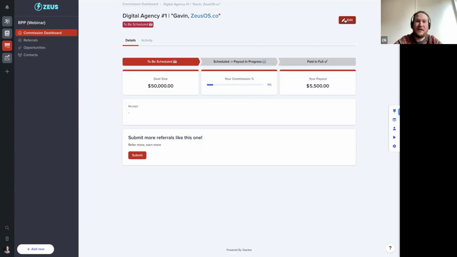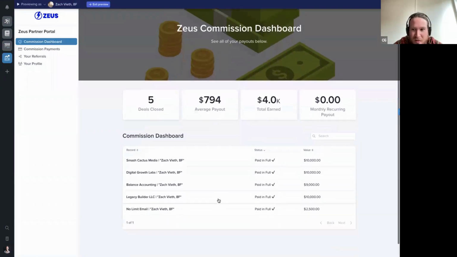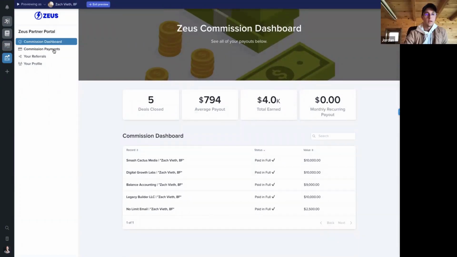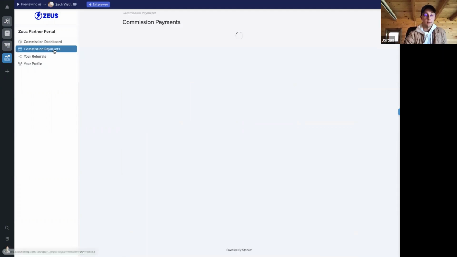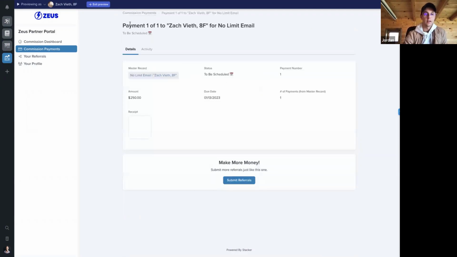But I tell you what, because we've hit this slightly unexpected thing, maybe you could show it in action on one of your other apps, so you can see the finished result, because clearly something has gone a little awry there. Yeah, sure. Ours is set up a little bit differently. We have a commission dashboard and commission payments, because sometimes there's like 10 different payments in one referral payout. That's why it says payment 1 of 1, sometimes payment 1 of 10. So there is a receipt here, and so there is no button for that.